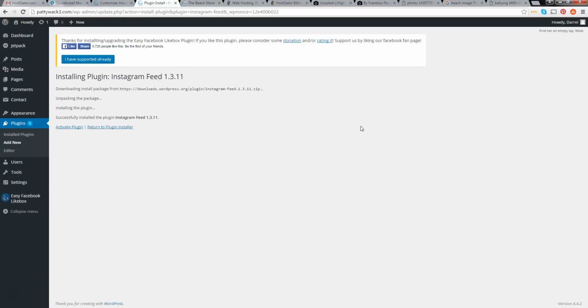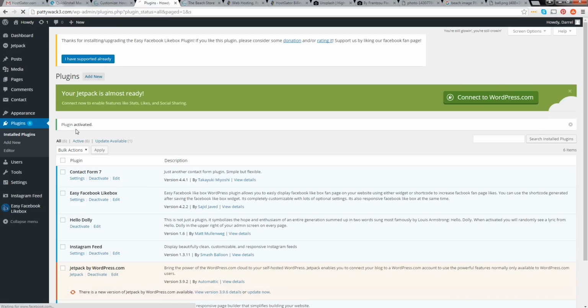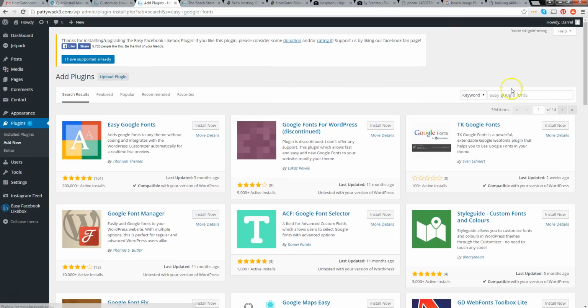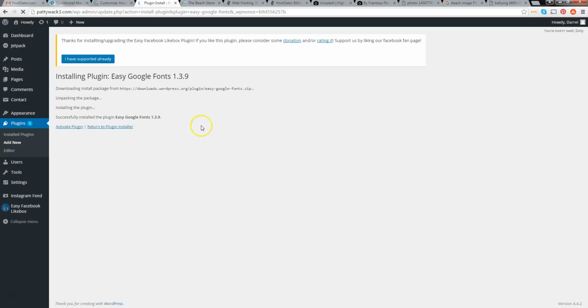Like I said, there's a lot of different plugins, and some are really good, and some are really, really bad. A lot of them actually get voted off, and a lot of them don't even show up anymore because they have such bad rankings. So next we need to go ahead and install Easy Google Fonts, which is going to make it so we have those beautiful spreading words, and it looks amazing. And we'll need to go ahead and create an account for this as well. Click on Install Now and activate the plugin.